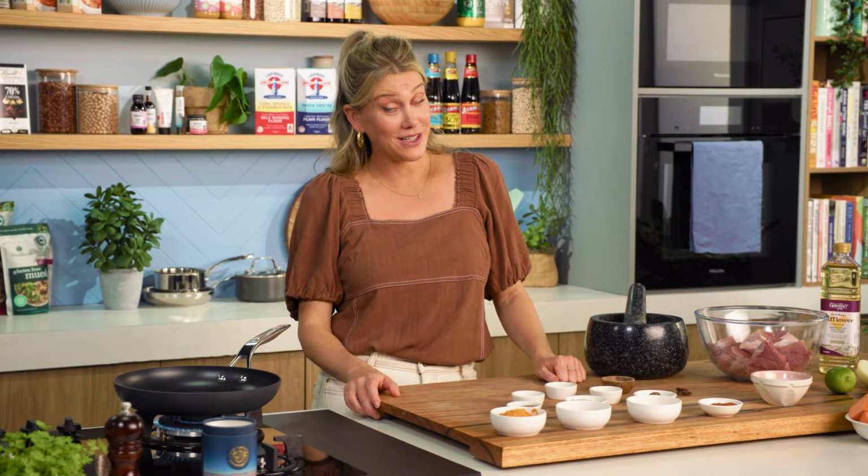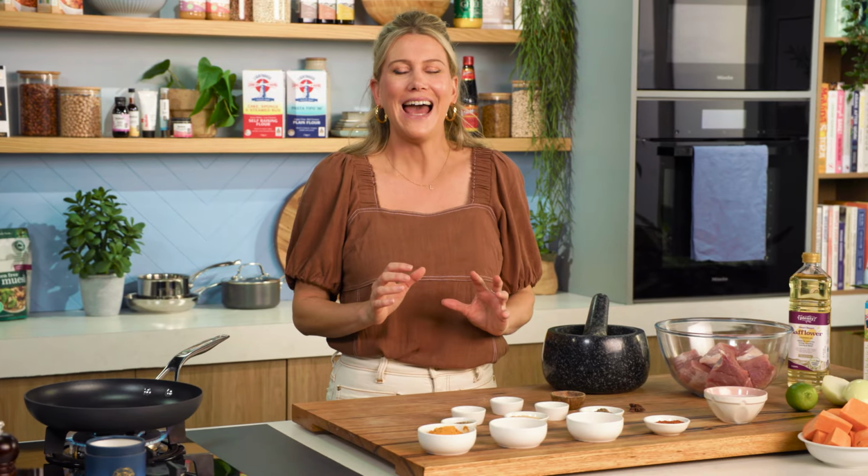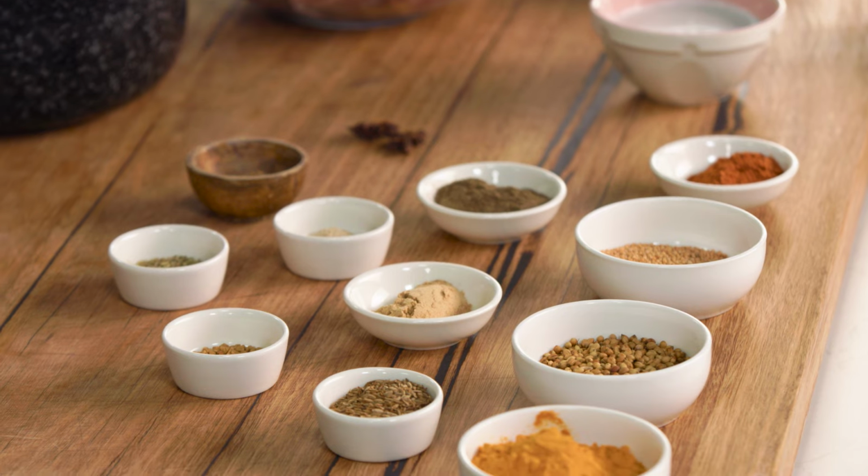I love when friends invite me over for dinner. It's very rare, but when they do, I have the most amazing meals and I also learn off them, just like this recipe that I'm sharing with you today. This is a lovely Sri Lankan curry and I'm using pork and mango. The two go so well together. And the trick to this is all in the spices.